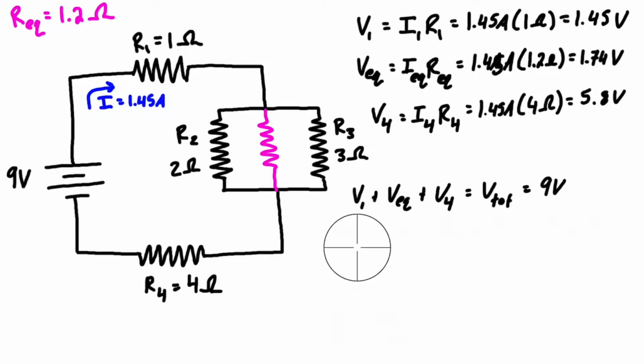But the important thing here is really the voltage drop across this equivalent resistor. It drops 1.74 volts from this point to this point, but everything up here that's connected by wires is considered to be one node. So we can shade it in red, and everything down at the bottom here is a different node. Let's shade it in blue. So everything that's on the red node is 1.74 volts higher in voltage than the blue node, which means that the voltage drop across R2 is 1.74 volts.